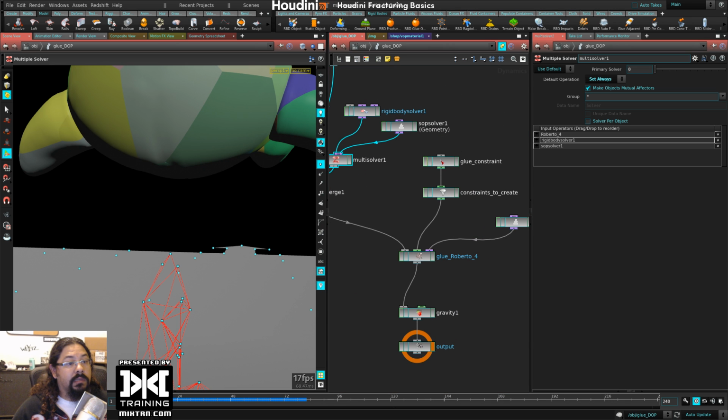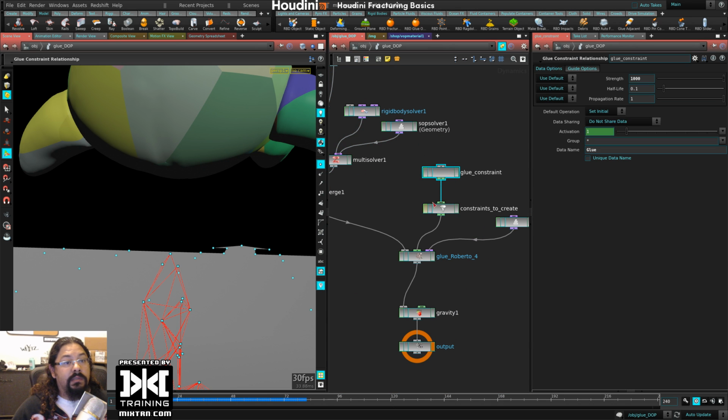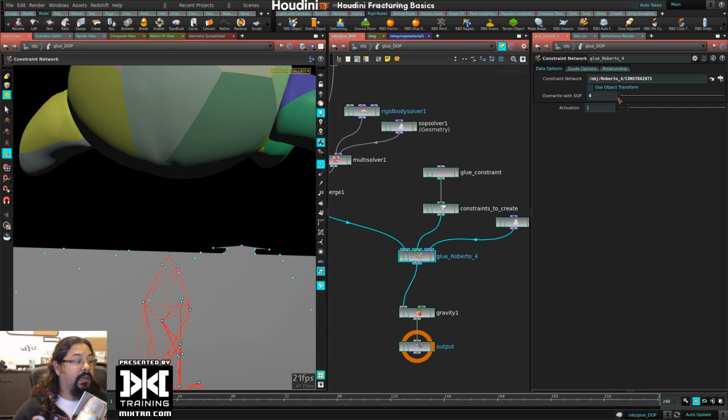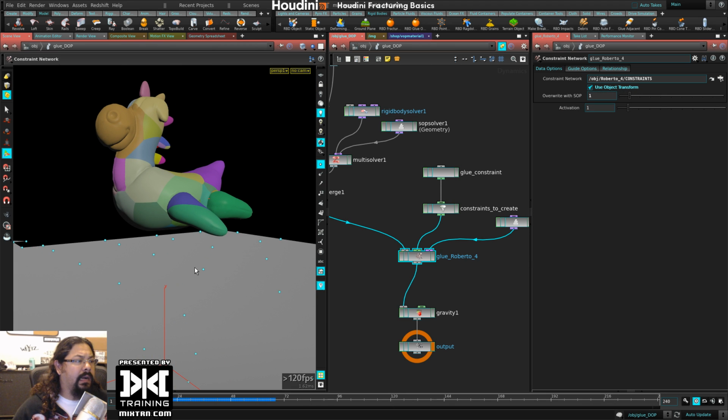Should be working. With constraints, constraints should be okay. This should be okay. It is working, but I don't know why they aren't falling.